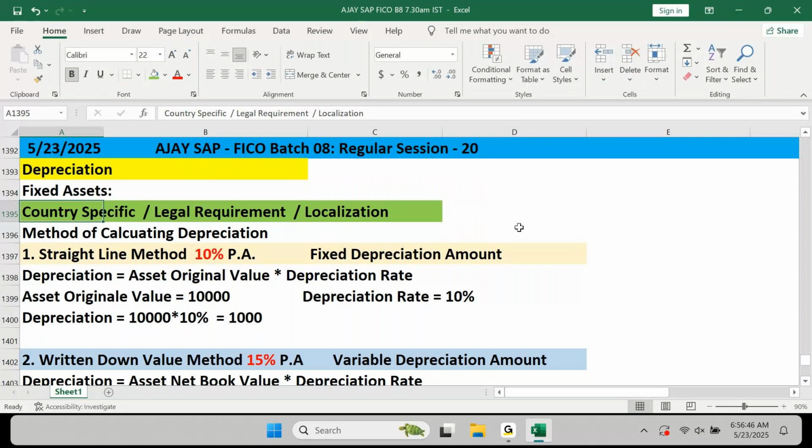Even for the taxation, we understood it was country specific. If I say, my friend, I will not give any tax, I will give you a discount and no tax, possible or not possible? Not possible. No matter, even if I use it for my own purpose, I still have to charge or calculate the tax because these are legal requirements. These are country specific objects. No exception, no matter what. If you're doing a transaction, it must be applied as per the law.